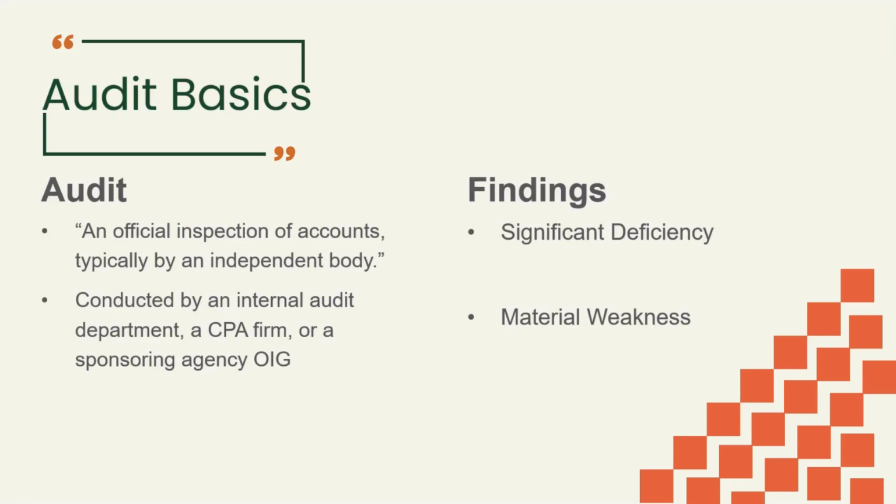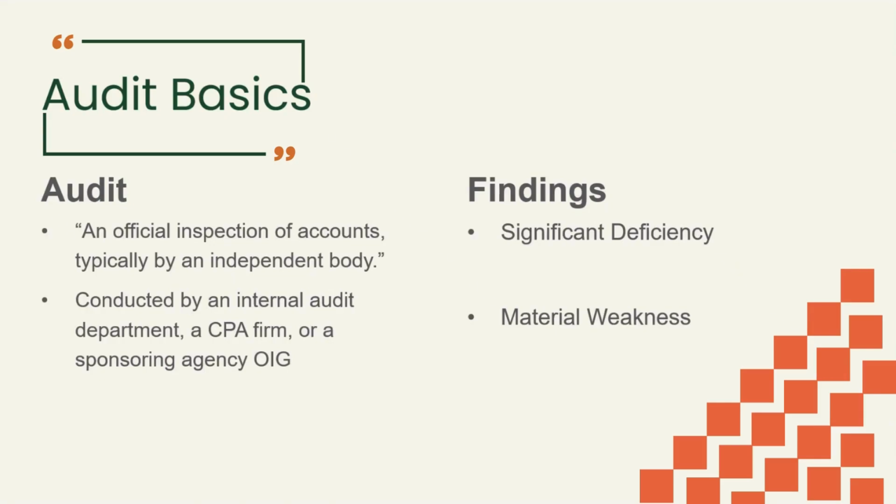You've heard of audit findings, but what is an audit finding? So the audit finding is a comment on the design or the effectiveness of your internal controls. So are they well designed? Are they working? Are they poorly designed? Are they not working? Is there some variation between? Those are very black and white things, but we know there's this whole gray area.